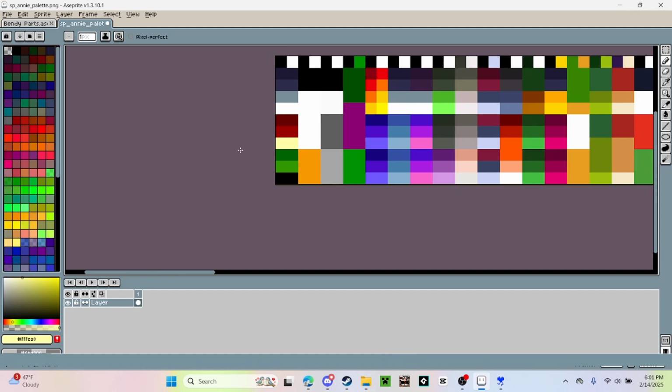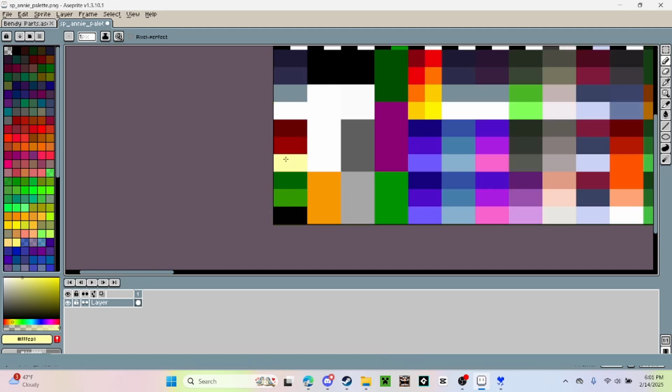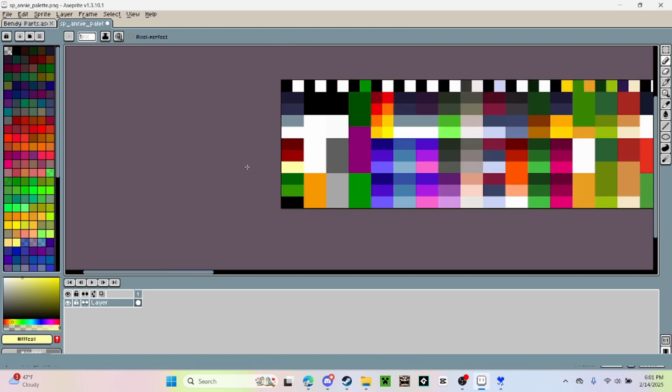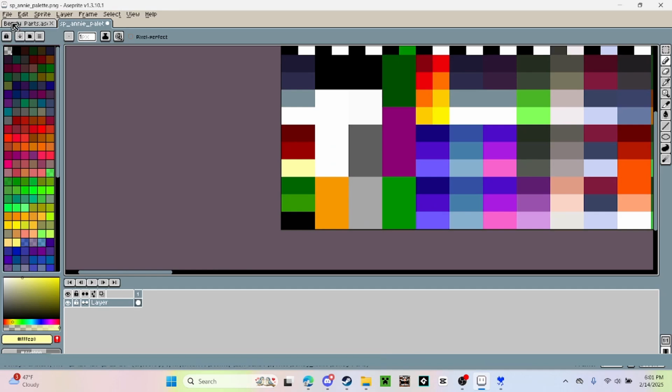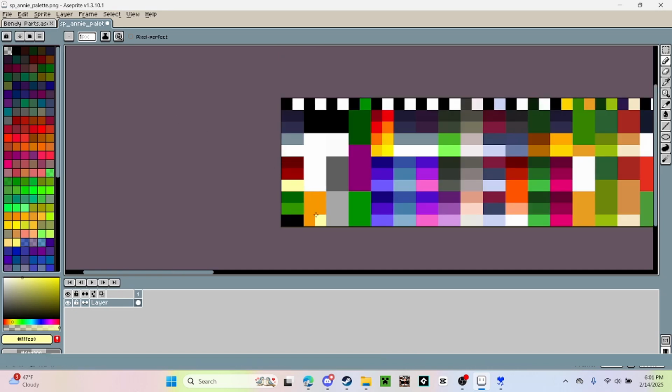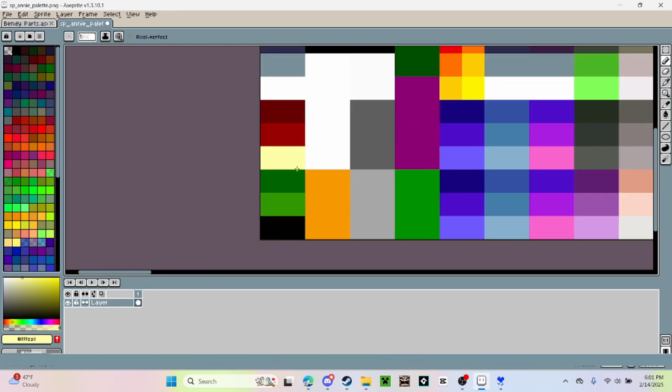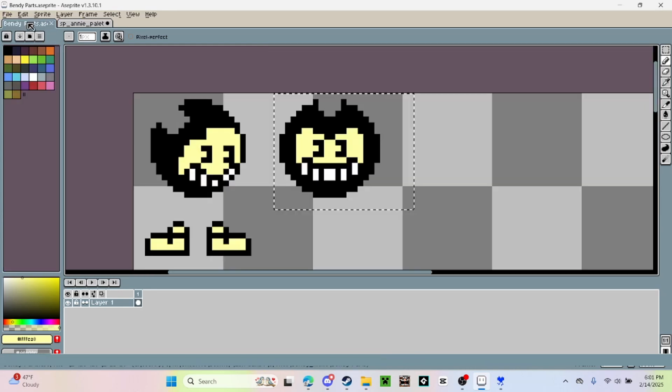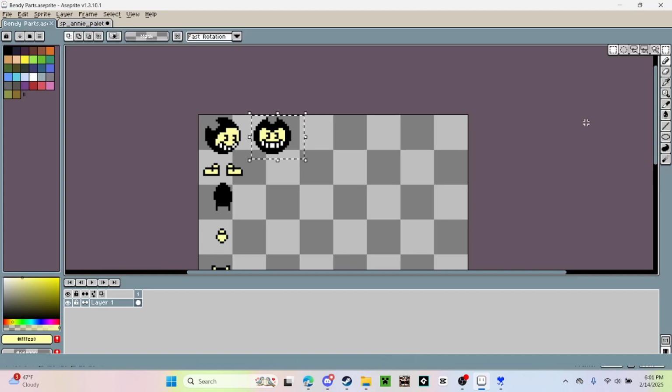So here's what's happening. These first colors change the color. That's how Ant Blast works. They pick the colors from this very first row, which is the colors Annie and Anton use. And then it's going to be like, oh, change the green into this, change the green into this. But since we have black and tan and white, it's now going to correspond to Bendy's colors.